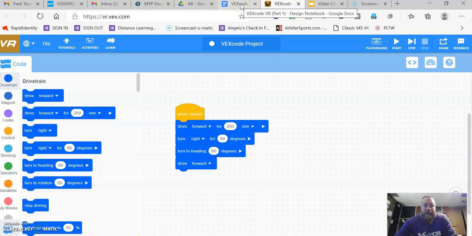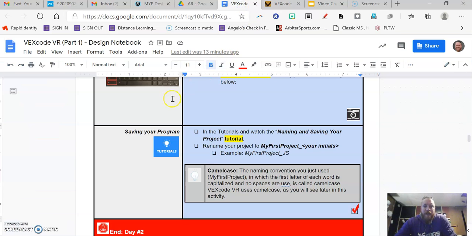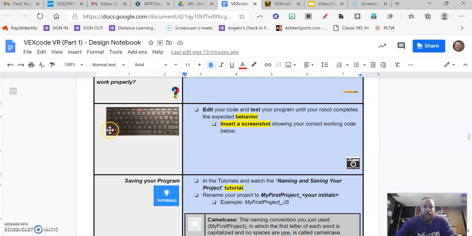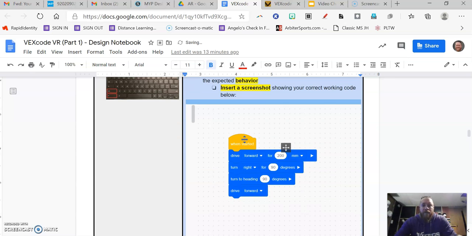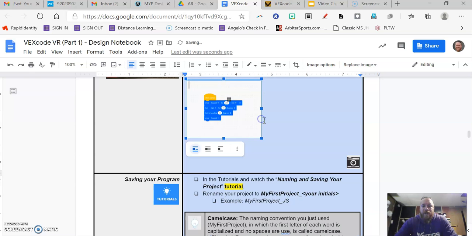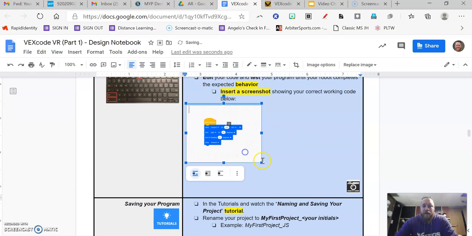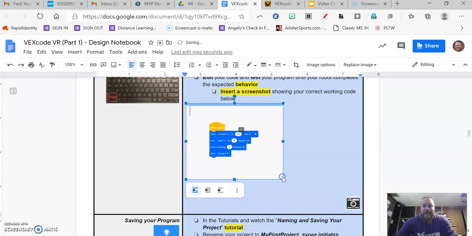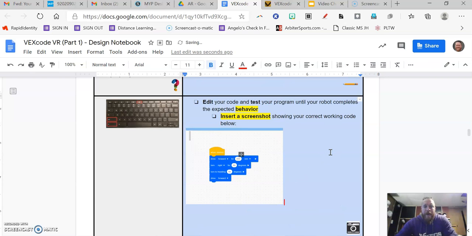Your design notebook has directions for how you take a screenshot. On your Chromebook keyboard, you're going to hit Control-Shift, these 2 buttons in the lower corner, and then you have this button that's got a square with a line next to it right in the middle along the top. You're going to hit all 3 of those buttons. That will take a screenshot. Then you can go into your design notebook here and Control-V and just paste your program, once it's correct, into your design notebook here. And I'm just going to resize it a little bit so I can kind of see it a little bit better.